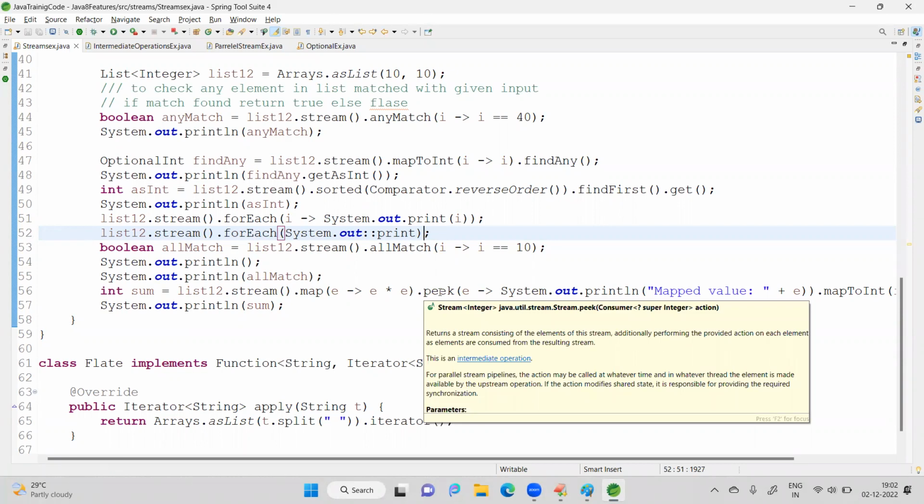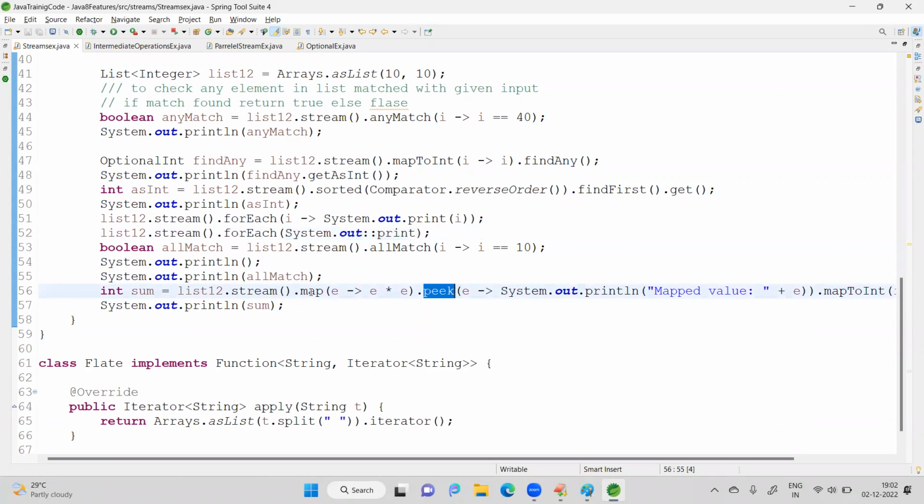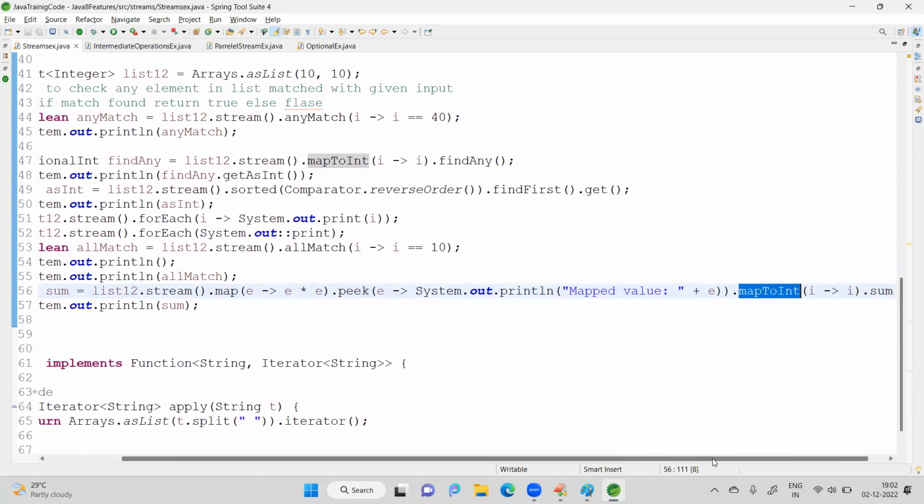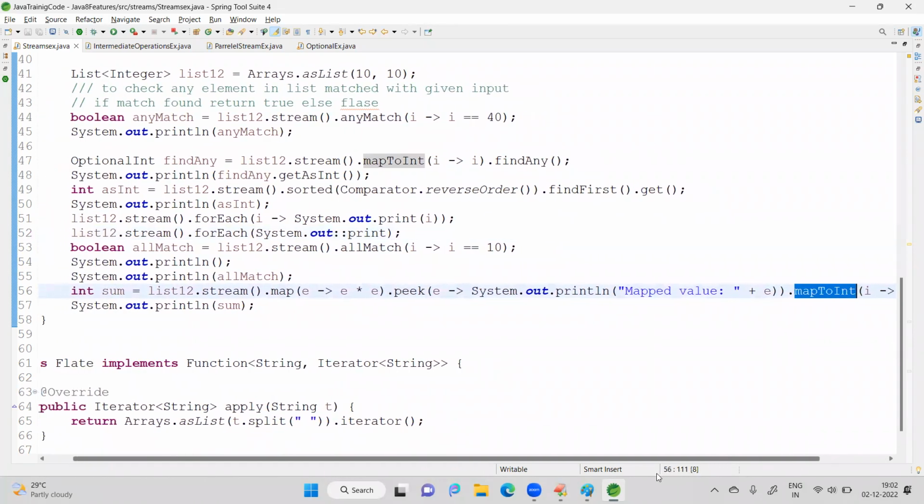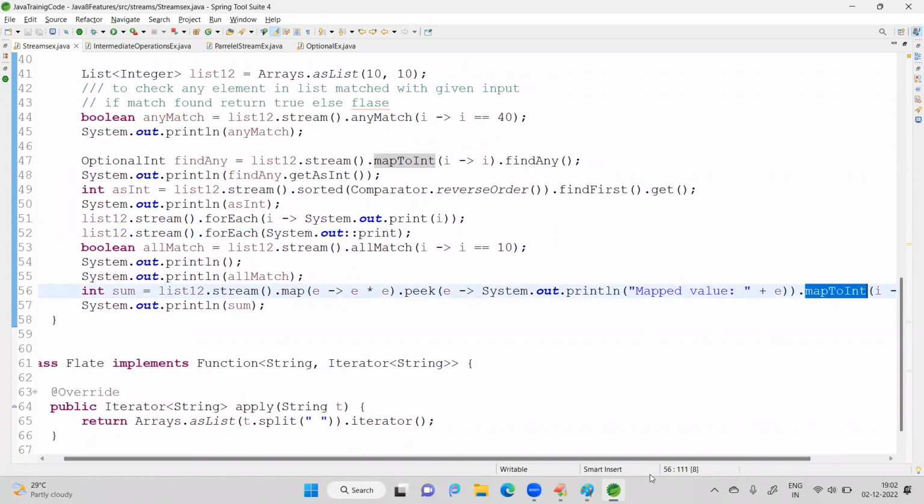Okay, so simple, if you see anything here, map, peek, mapToInt, these all return stream only. That means we can pipeline one stream to another stream. What is the pipeline? We can call multiple methods on the same object.